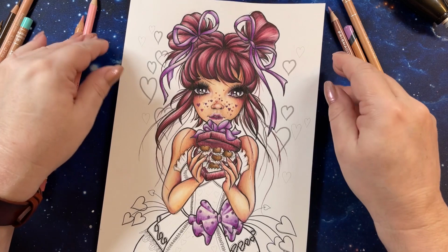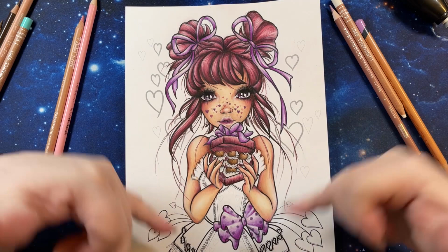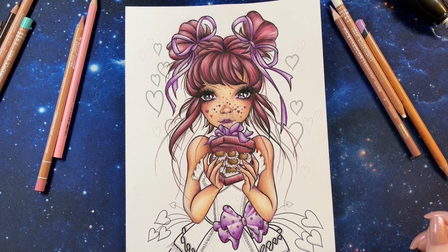kind of working still on what colors I want to do the dress, but we're going to work through this. I kind of want the ruffles to be done in kind of a cream white color. And I'm sure I have something on my desk that is involved in those colors. What is this one here? That might be a little too yellow. I'm going to have to pull out the other set of pencils.